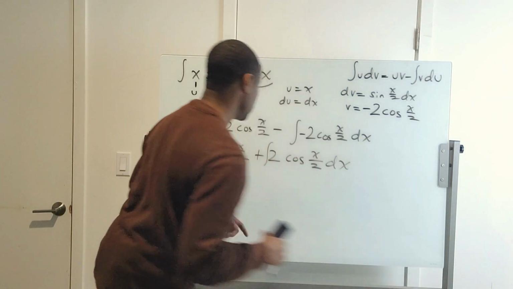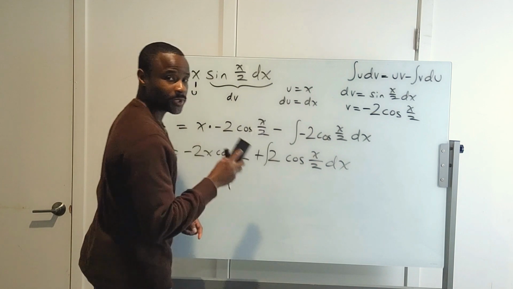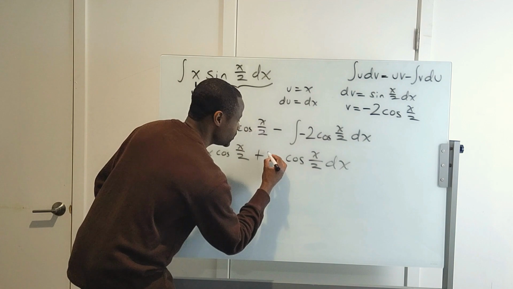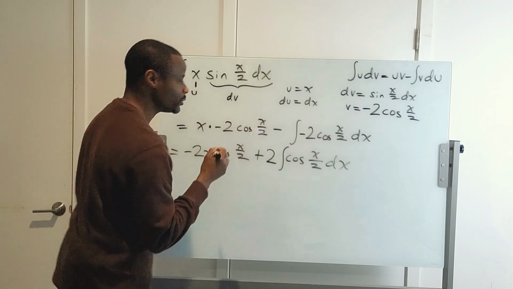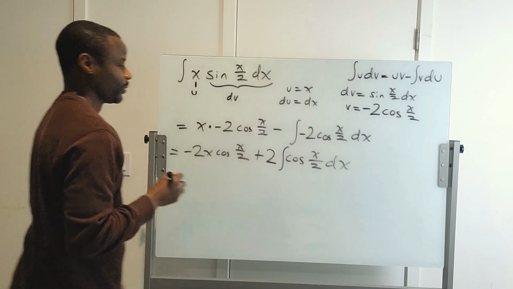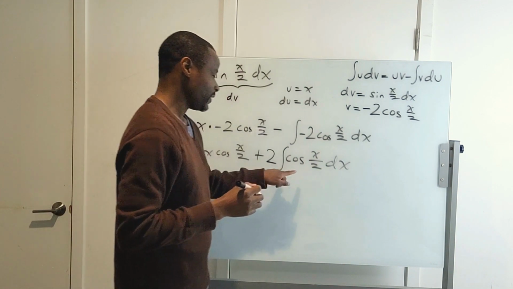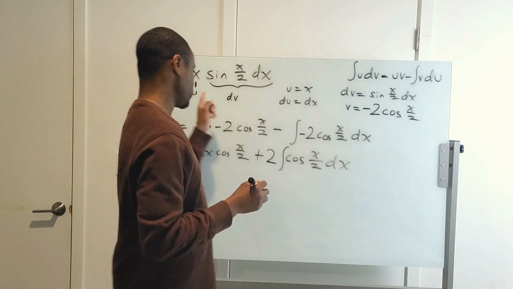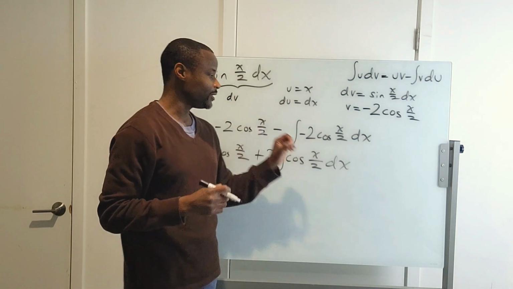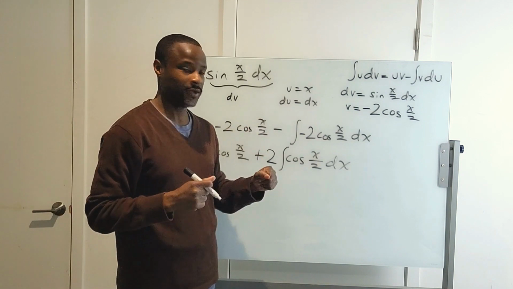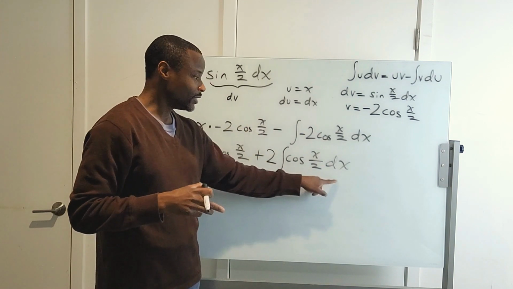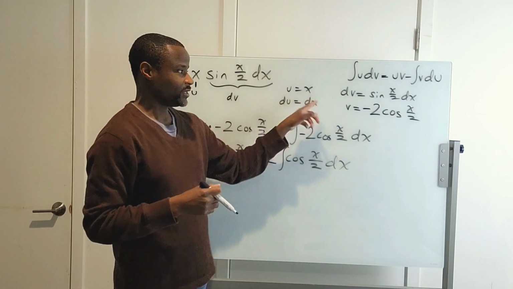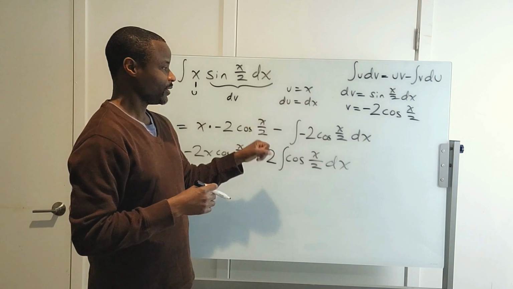Okay, we have a constant here. You can always pull out a constant whenever you're integrating or differentiating. So let's go ahead and do that. I'm simply rewriting with the 2 pulled out. Okay, so now we simply have another integral. This is more manageable than the first one we started with. That's one of the key signs you're on the right track. If you have a more complex integral in the second round, then you did something wrong. You probably chose your u's and dv's incorrectly, and you should go back and re-choose them.